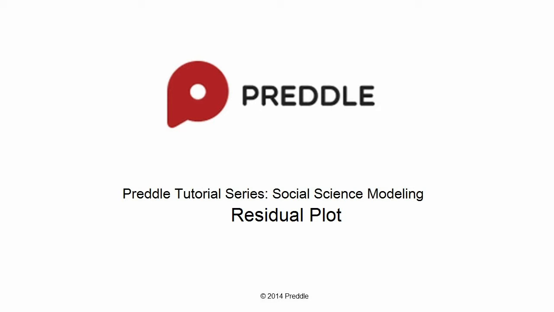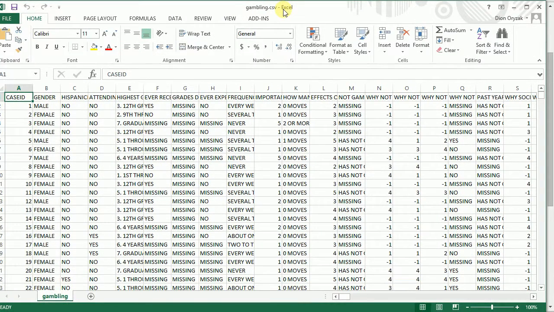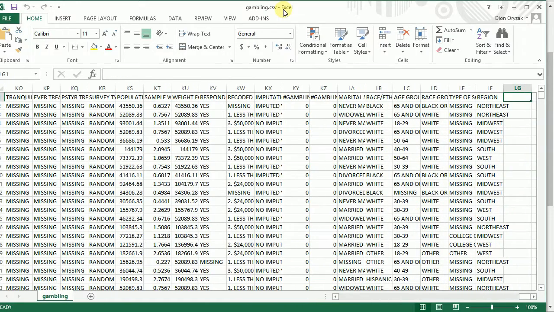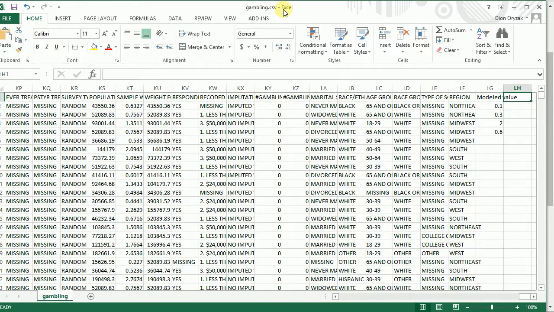Now we explore residual plots. A residual is the actual score minus the modelled score. If we look at the raw data, let's say the modelled value for this particular observation was 0.1, this one here is 0.3, this one is 2, this one is 0.6, and so on.